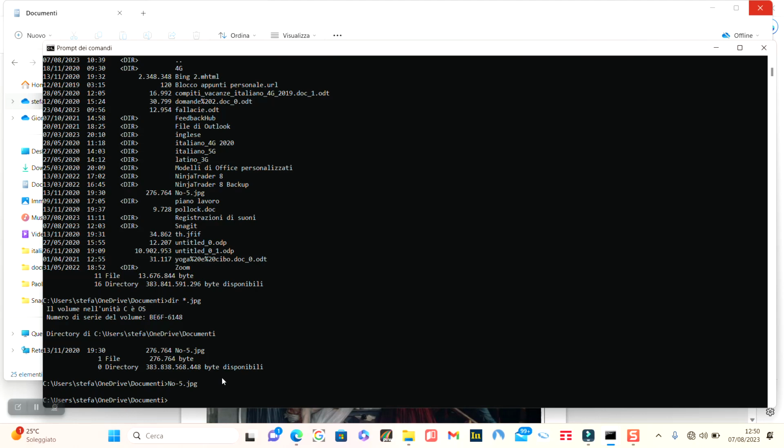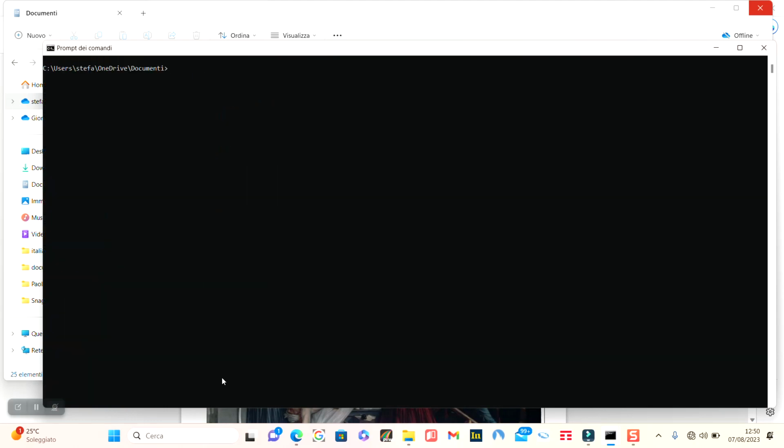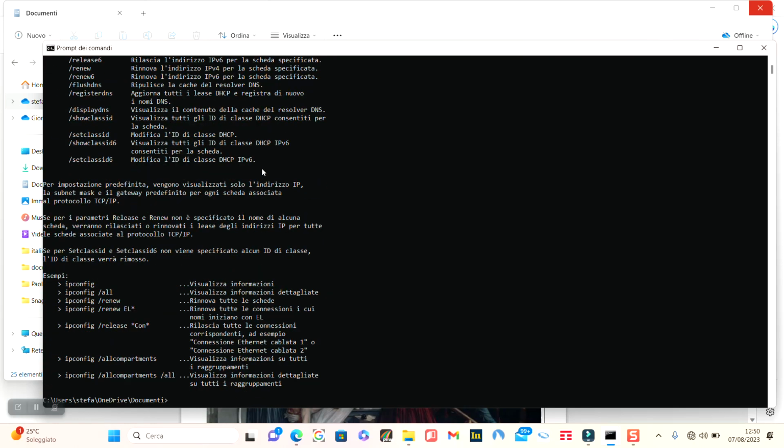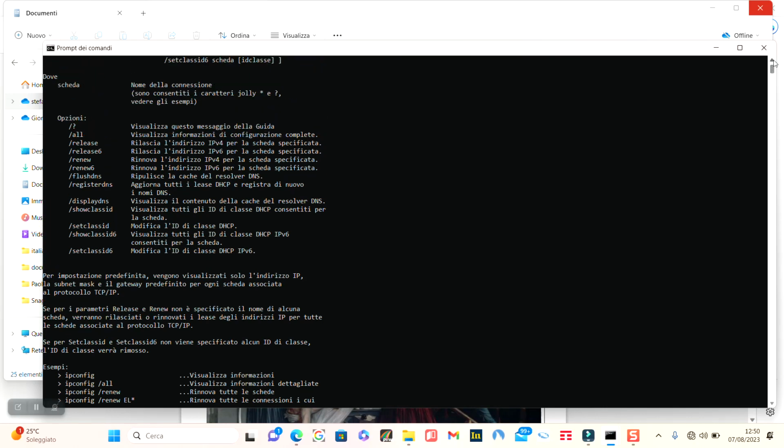One last thing, CLS. One last thing I want to show you. If you want to get to the help menu of a command from the command line, which can be very useful sometimes if you are coding or doing stuff on the computer and you need to find some useful information, let's take an example: ipconfig, which is a very useful command for networking, but we're not going to talk about it. After the command, you type forward slash and question mark, and here you can see a small guide of the command, with everything you need to know about it.